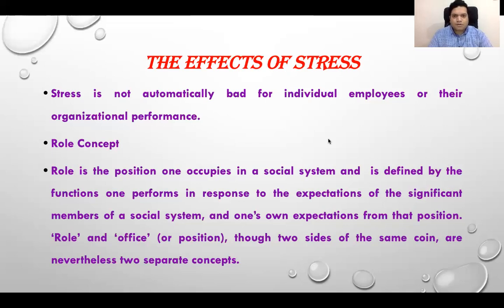Stress is not automatically bad for an individual or their organizational performance, because sometimes the most serious consequences of stress relate to performance. It is said that a moderate level of stress stimulates the body and increases its ability to react. Individuals then perform better, but too much stress, like unattainable demands or constraints on a person, results in lower performance.